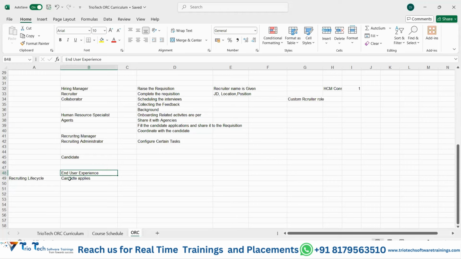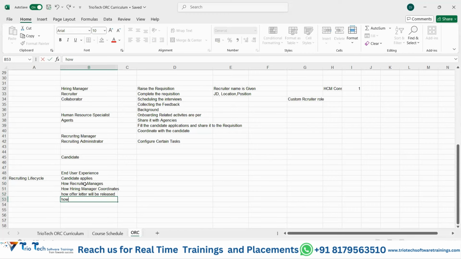Now here we'll see, as a first step, the candidate applying for the job, and how the recruiter manages, and how the hiring manager coordinates, how the offer letter will be released, how the candidate is moved to HR.